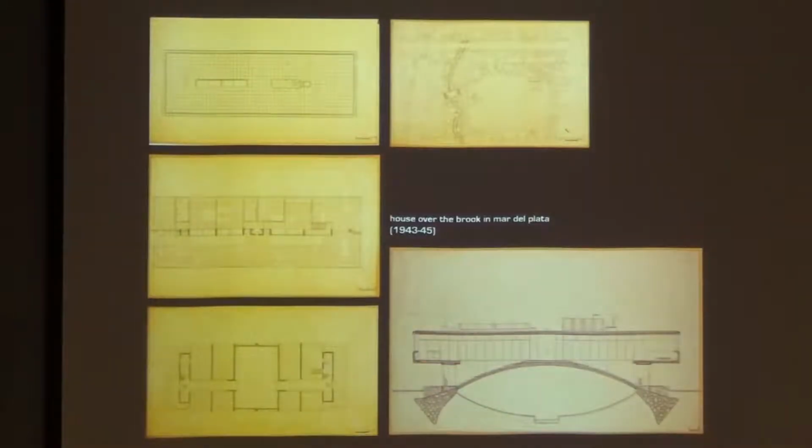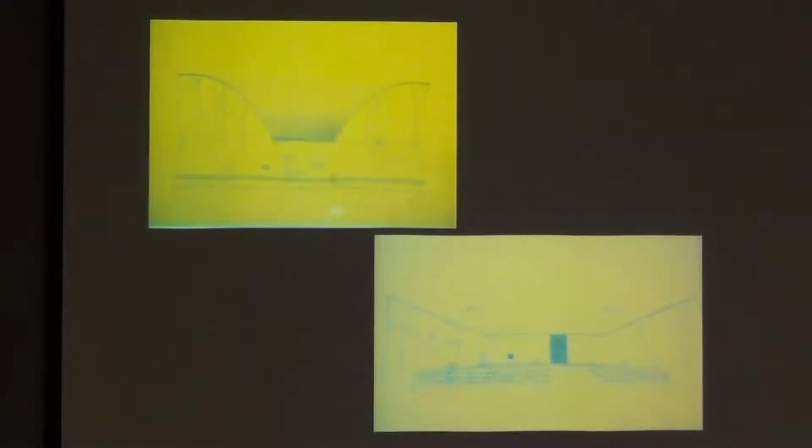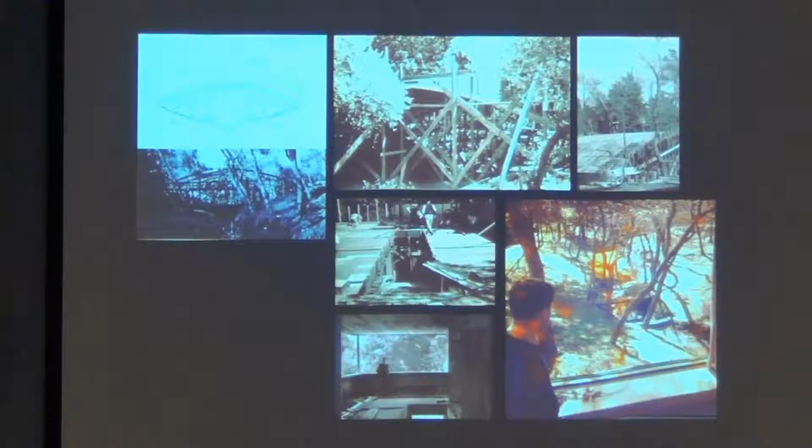These are the plans. This is for you to understand his interest, that this was 1943-45. He sent this house, you could see here in the sketches, also his family, his mother, bringing the oranges, the same scene as always. And then he started looking at the shell of the bridge. He was fascinated with it, and he actually destroyed two bridges that he built himself because they were not perfect.